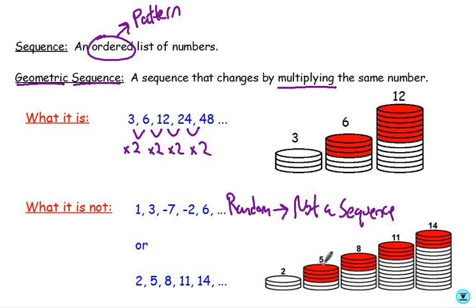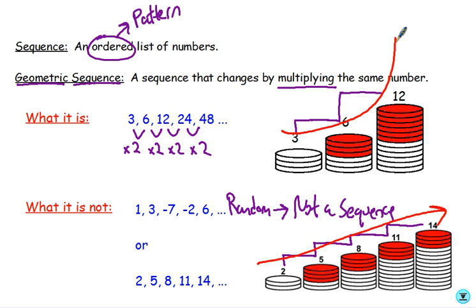So notice the difference too, and this is, I think, a nice visual. If you notice what happens here with something that's arithmetic, it's almost like a staircase, like it's going up by the same amount each time, right? Whereas if you look at something that is geometric, you'll notice that it starts off small, and then there's a bigger jump, right, than the one that was previous to it. So what we're going to end up coming to discover is that something that's arithmetic has this kind of constant rate of change, whereas something that is geometric has this kind of increasing rate of change.